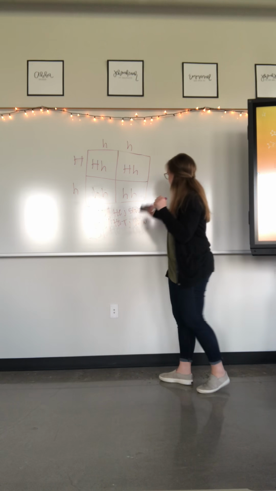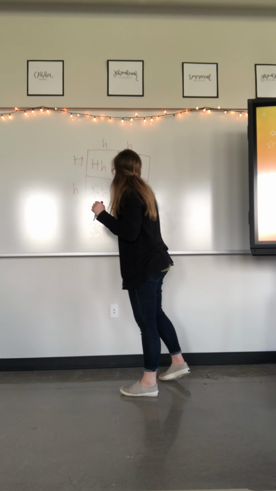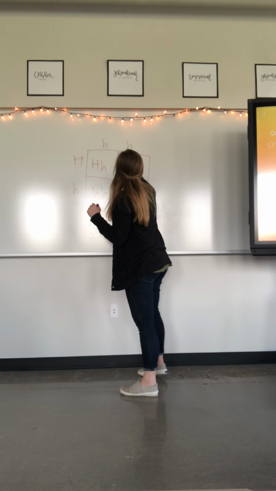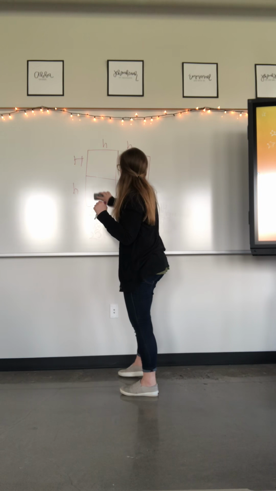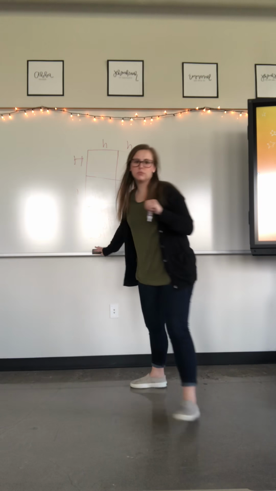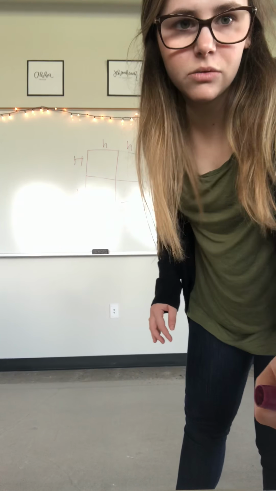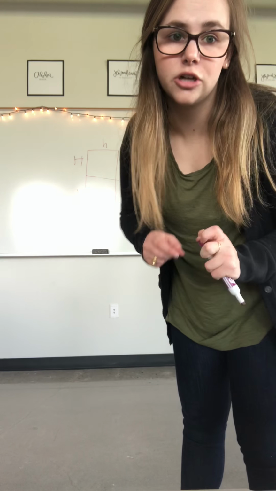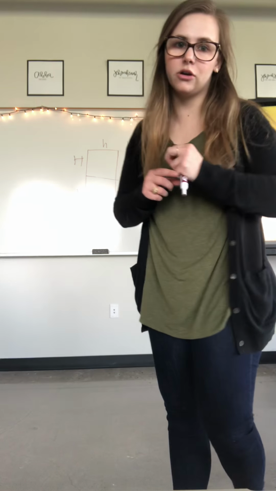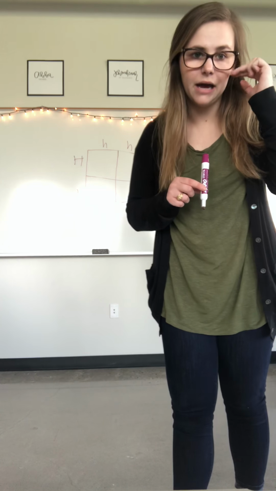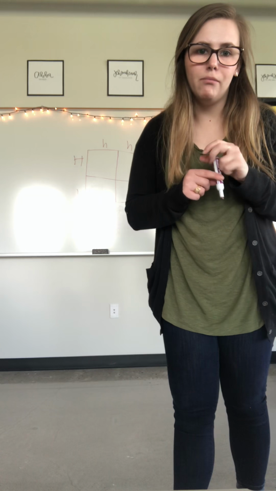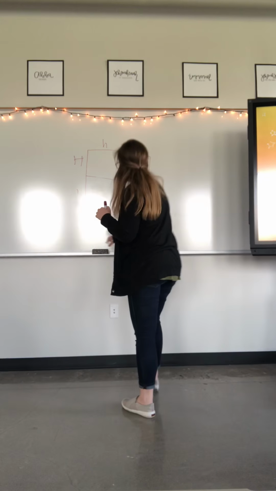And then the last one, we said that we have, I believe, a homozygous dominant and a homozygous recessive, but let me check really quick. Dimples are dominant to no dimples. Perform a Punnett square cross between a homozygous dominant dad and a homozygous recessive mom. Answering those same questions.